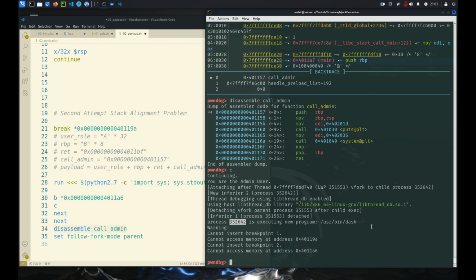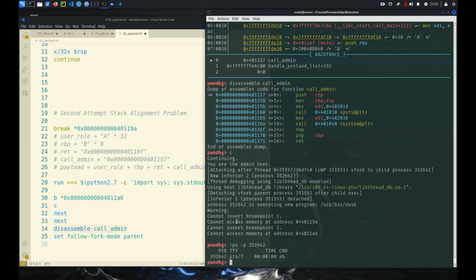If I do ps -b for this process, you see it's a shell running here, so that means our program executed a shell here.